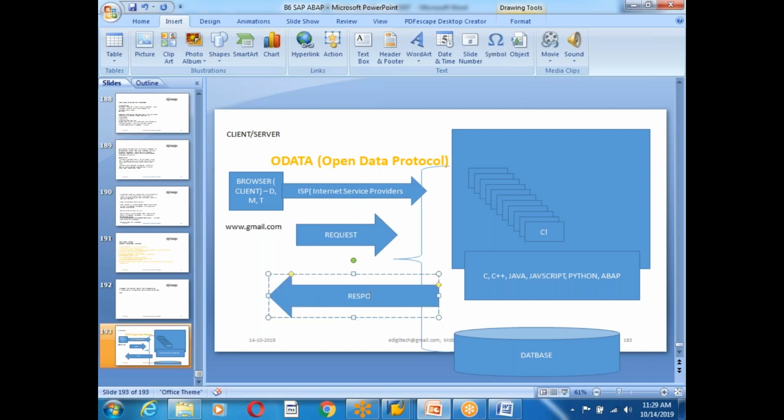So we call this a client-server architecture, or a request and response architecture. You are going to get a response from the other systems, guys.